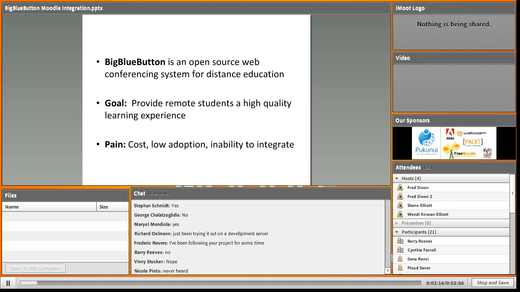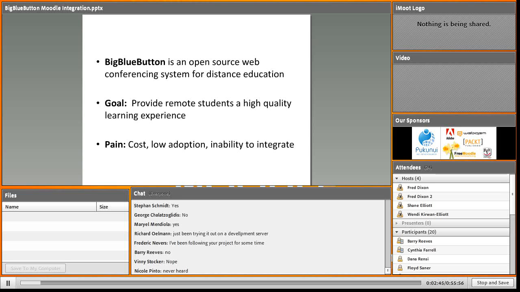Even though we know that there are some interesting implementations out there, and we have even helped some companies set up BigBlueButton for different applications, we are really focused on distance and on the education market. Our goal is to provide remote students a high quality learning experience.